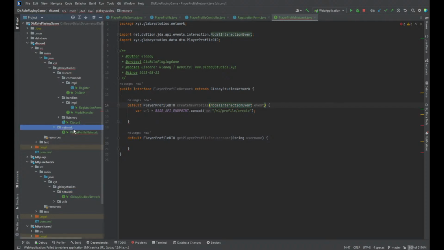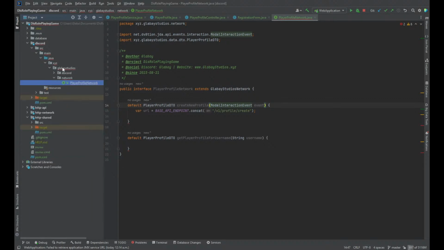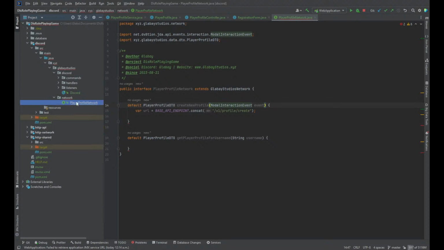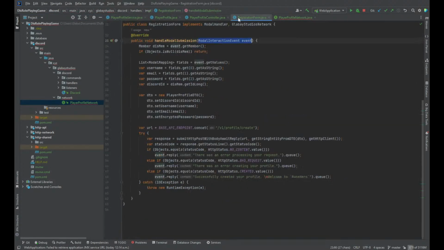So now I've added the, what I wound up doing was adding a network file to our Glave Studios, which contains the player profile network, which is an extension of the Glave Studios network, which is taking in this here.